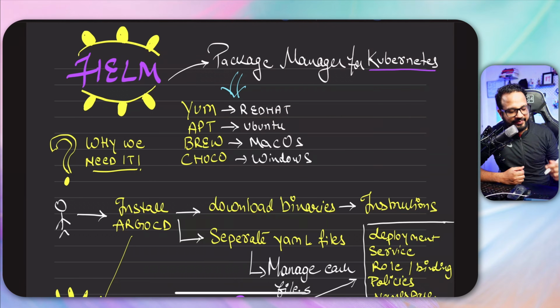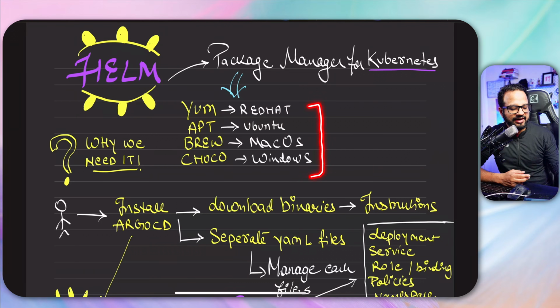What do I mean by that? Let's say you are running on Windows, then Windows has its own package manager, like we have Choco, and then there are a few more. I'm not remembering the name, but if you have to install some utility in Windows, you can just do Choco install this, Choco install that, right? Similarly, in macOS we have Brew, or Homebrew, which is also a package manager. In Ubuntu we have apt, so we do apt-get install, apt-get update and so on to install the package from a repository. And then in Red Hat we have the yum package installer.